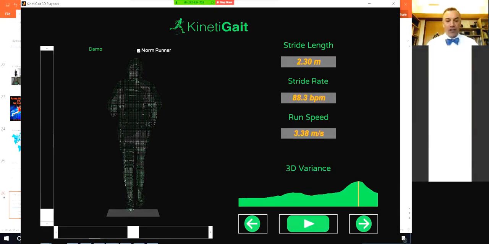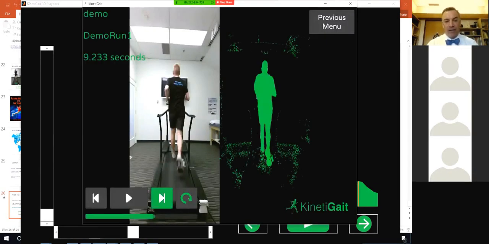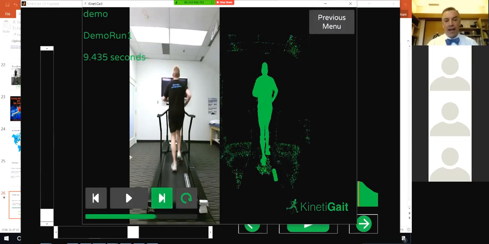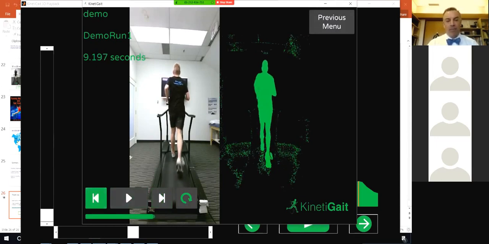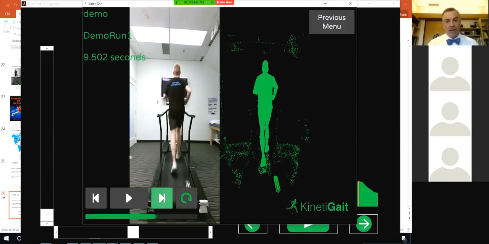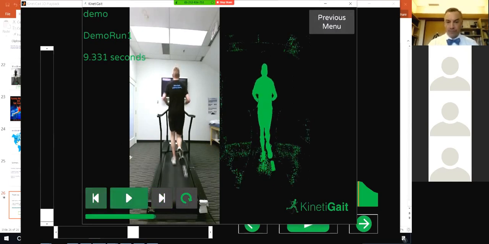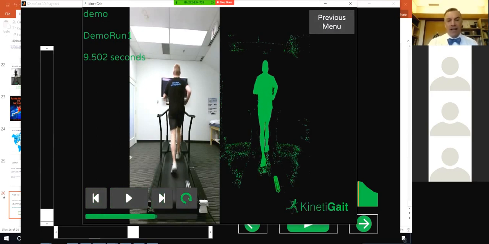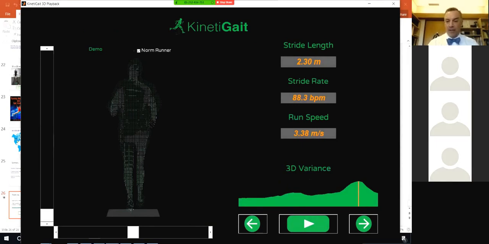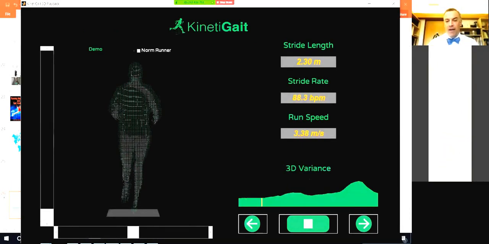And I can go back to the 2D video, and now I can get an idea for what's happening at that pelvis. I can step through right at left toe off. The other thing that stands out for me is I can see this right arm is quite a bit more abducted, and it extends quite a bit more as compared to the left. Again, I can just play this through, and if I stop it right there at highest variance, you can see how abducted that right arm is.